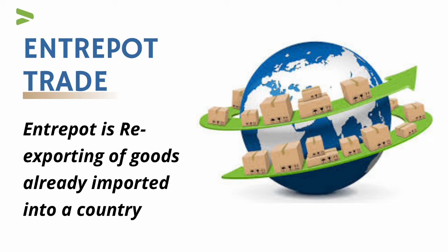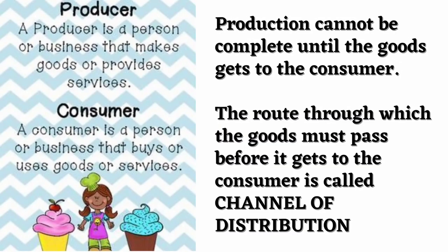Now, every businessman is always thinking of how to maximize profit, how to make more profits. For example, a businessman buys goods from China and imports them into Nigeria, and finds out that if he takes those same goods to another country like Ghana for sales, he will make more money. Let's assume he imports shoes from Italy to Nigeria, and he later decides to take those shoes to Ghana for sales to earn more money. That is import, then export. So intraport is re-exporting of goods already imported into a country.